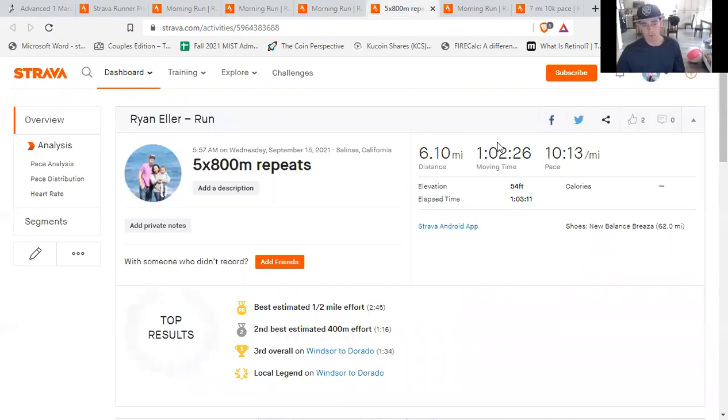So the first major workout for the week came out to a total of 6 miles, but it's essentially just 5 by 800 meter repeats. And the way that I run them is just the way that Hal recommends in one of a few ways that he recommends them, I should say. And that is, running the 800 meters hard and then actually walking back to where you're going to do your repeat again. Since I do my repeats just basically on a measured out half-mile stretch of road that's really, really flat, I just basically run out and then I walk back and then I run out.